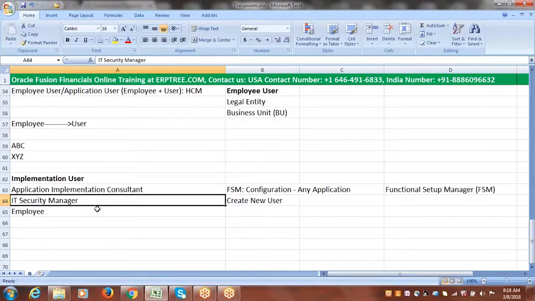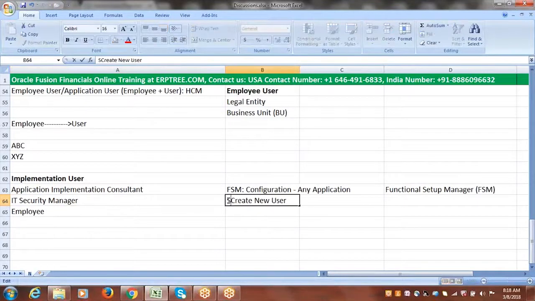If you assign the IT security manager role to any user, that user will get access to the security console. If a user has access to the security console, what can we do from the security console? We can create new users and do the maintenance. You can maintain these users, where we can reset the passwords and do user account related maintenance. Apart from that, we can create new users and we can assign the roles.